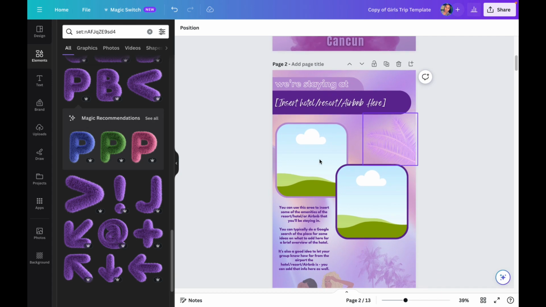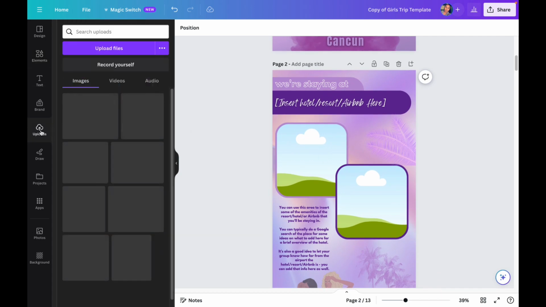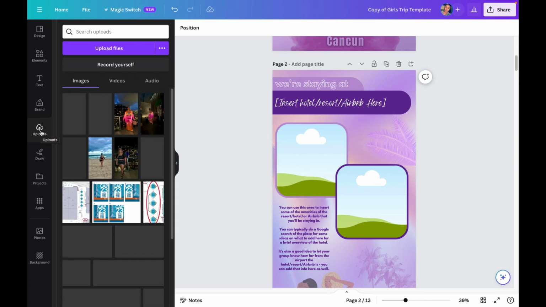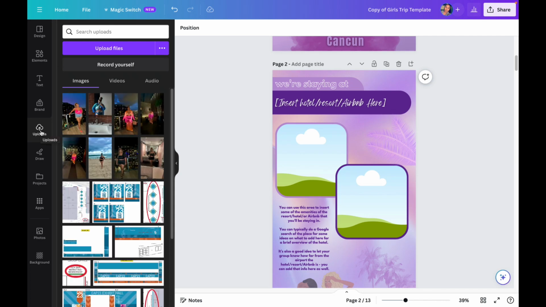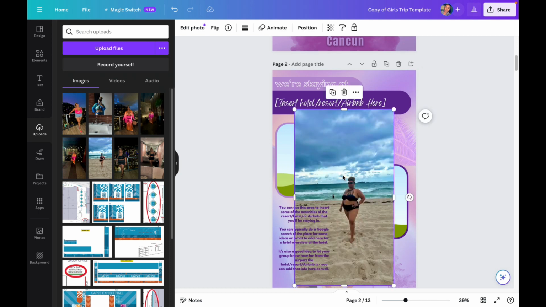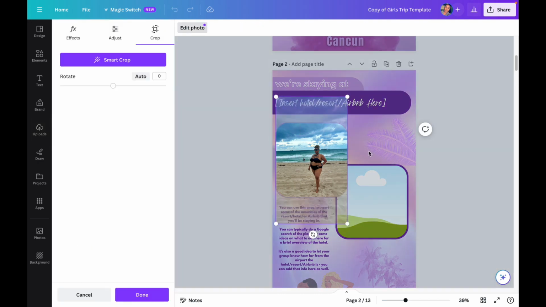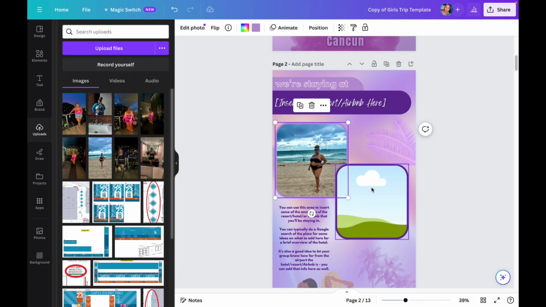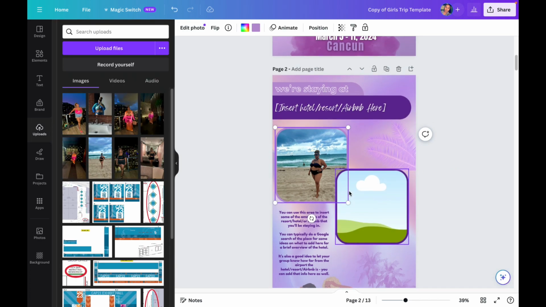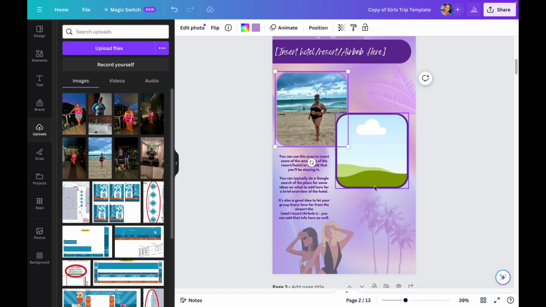All right, so you want to put pictures from a hotel. To add pictures, you just go to upload. So I'm not putting any hotel pictures in, but let's just say it was a hotel. You just go in, add the picture, and then put it into the box. And then you can edit it, move it around. And then you can enter your hotel information here.